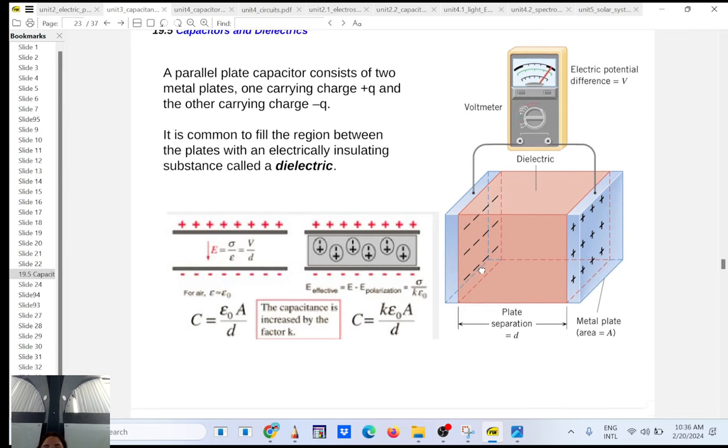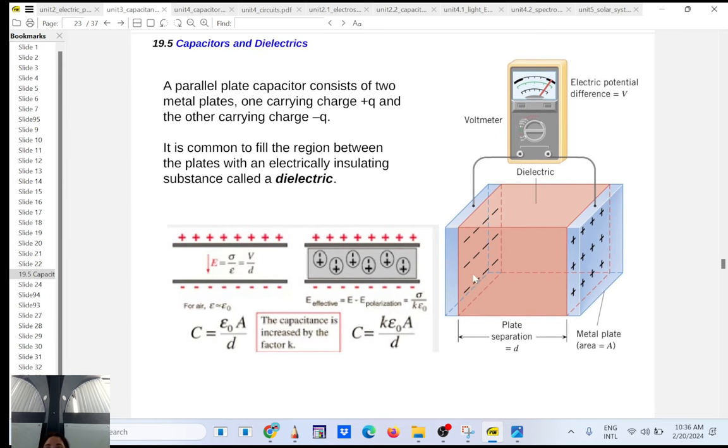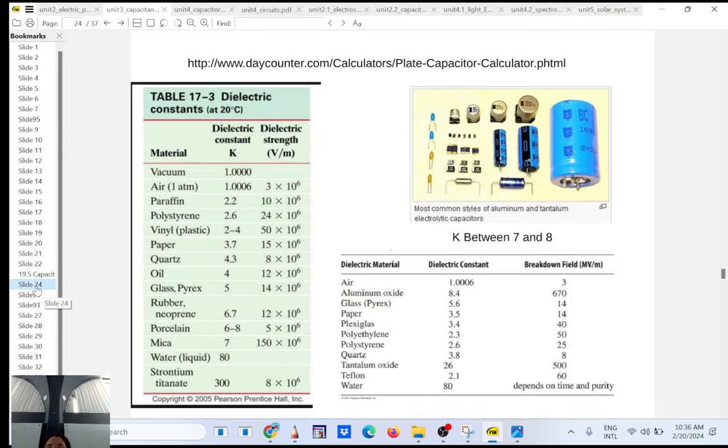Okay? So what's going to happen to the capacitance? If you have a dielectric in between, the capacitance will increase by a factor called the dielectric constant. That dielectric constant does not have a unit because it's a ratio. So for vacuum, the dielectric constant is 1. So that's why you didn't see it in your equation.